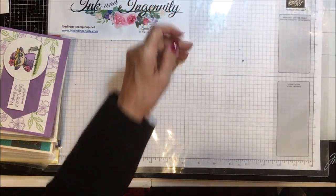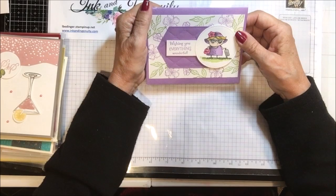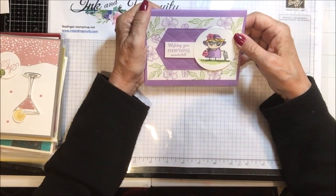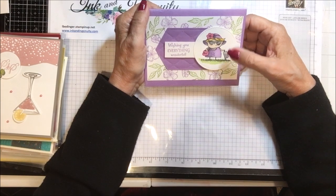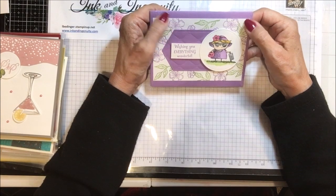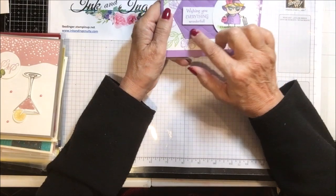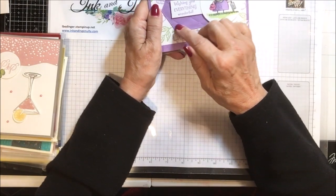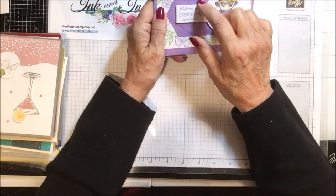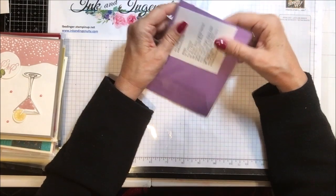Thank you very much. Okay, this one has this cute little lady on here. And she's got a rolling suitcase. Wishing you everything wonderful. And she made her own DSP. And there's two embossing folders. This is the subtles back here. And then this tag, or this nested frame here, has been embossed in the tufted. Isn't that cute? Very, very pretty.